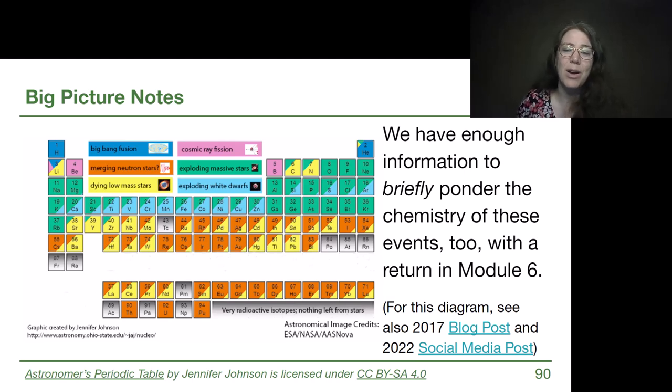And as a last note, I'll leave us here with the fact that we now start to have enough information to briefly ponder the fact that all of the materials that we see in the room around us, a lot of the materials that are used in the technology that you're watching this video on, whether it's a cell phone or a laptop or something else, comes from astronomy, comes from astronomical processes. In module six, we'll talk about the start of the universe, which was almost all hydrogen and helium. So everything else in our periodic table had to come from the astronomical events that we've been talking about. So it's quite interesting to realize just how much this does affect us when a lot of the time we might have signed up for this class because it kind of seemed cool and out there. But astronomy definitely has a direct effect on our lives.